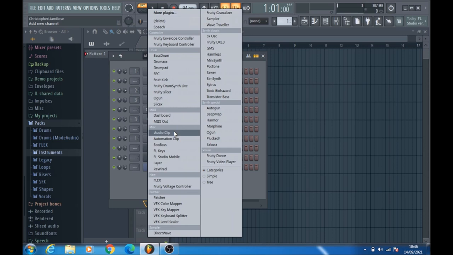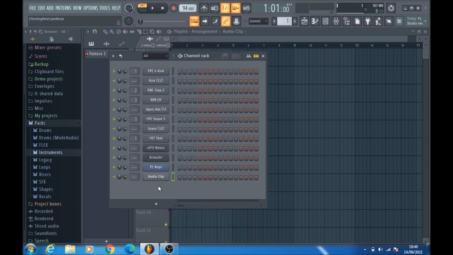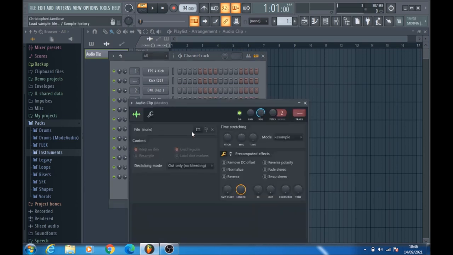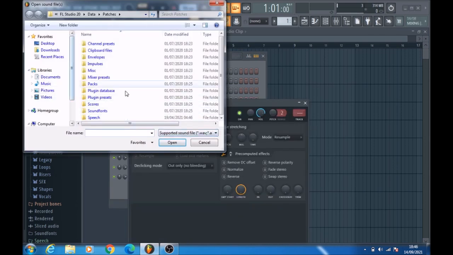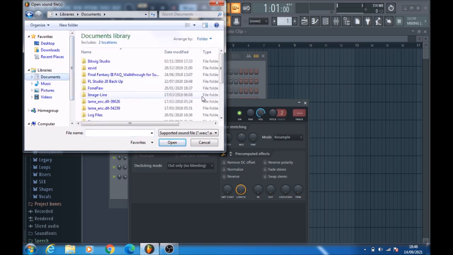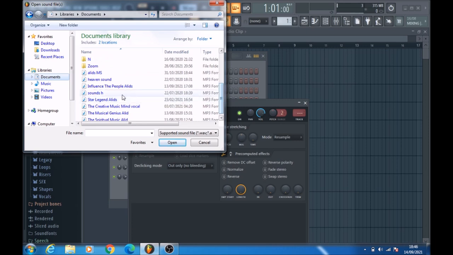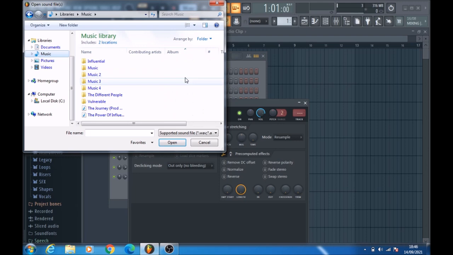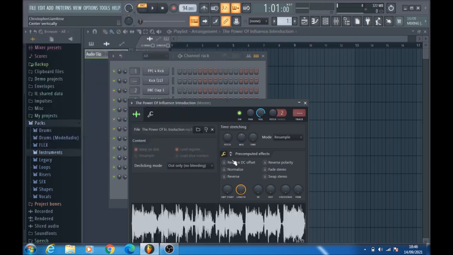So how you do it, you just get the audio clip or the file of what you recorded, click into it, and then you go to the folder and add the file that you recorded onto the actual FL Studio session, and then you'll be able to actually listen to the track that you recorded. So I'm gonna normalize it. I always normalize my beats because it's quite important that I do that.